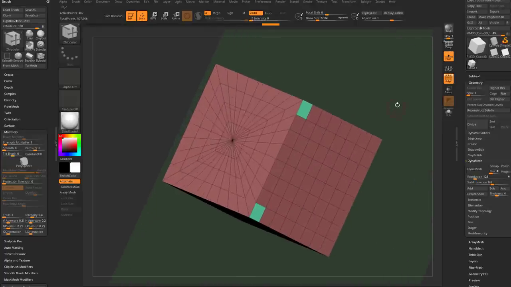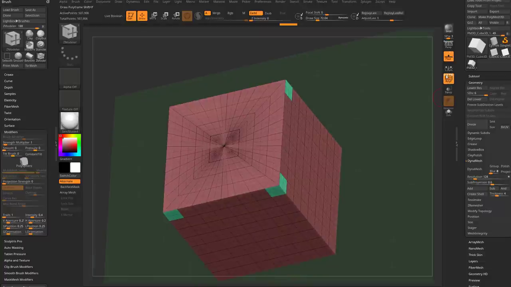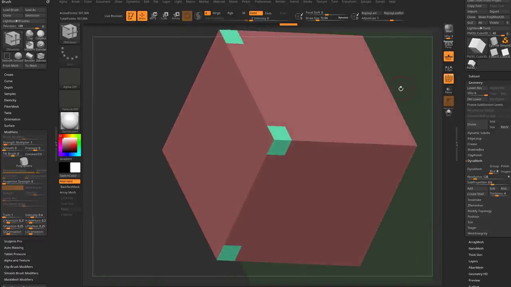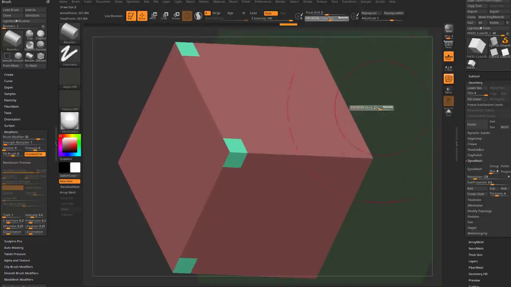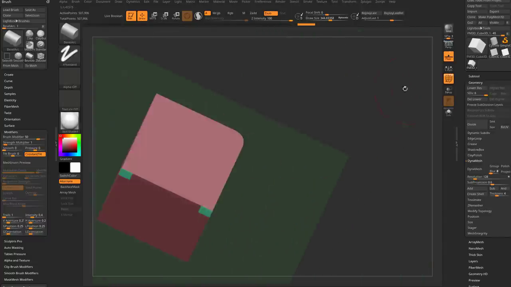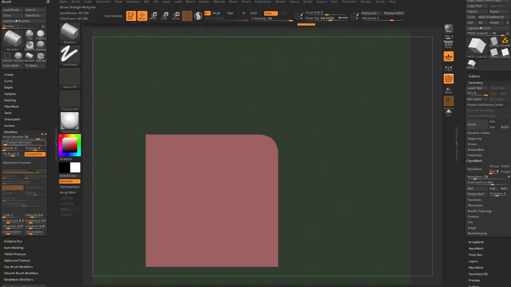So now that I've done that, I'm gonna go back up in my subdivisions, and now you're gonna see I have basically a visual reference. We'll go ahead and turn off the line option in the polygroups, or the polyframe option. So again, we're gonna go to BBA for our bevel arc brush, make a nice big brush size, just tap S on your keyboard, drag that up. And now with bevel arc and the modifier brush open, it's set to 50, which is the default. I'm gonna click on one corner and then click on the other corner, just staying with the green. And then I'm just gonna bevel this backwards. And we're gonna see if I go to the side here, that is, again, clicking green to green, that's a radius of 50 with the brush modifier.